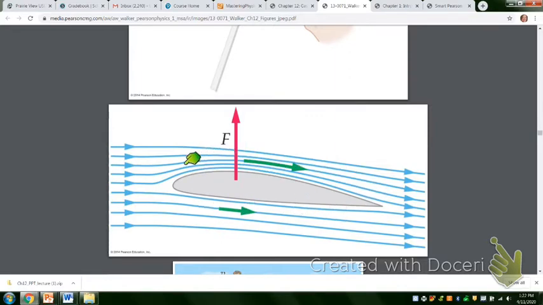If the speed of the air going over the top of the wing is greater than the speed of the air underneath the wing, the pressure underneath is higher, because slower speeds mean higher pressure. So that's going to put a higher pressure pushing up on the wing and a lower pressure pushing down. The pressure pushing up eventually is going to win out, and that's what's going to cause the plane to take off as it increases to a very rapid speed to get this air flowing really fast above the wing.